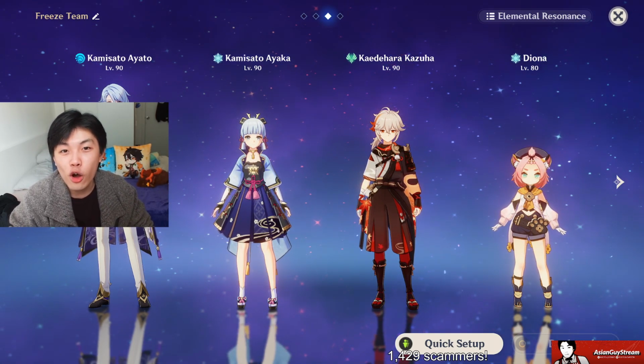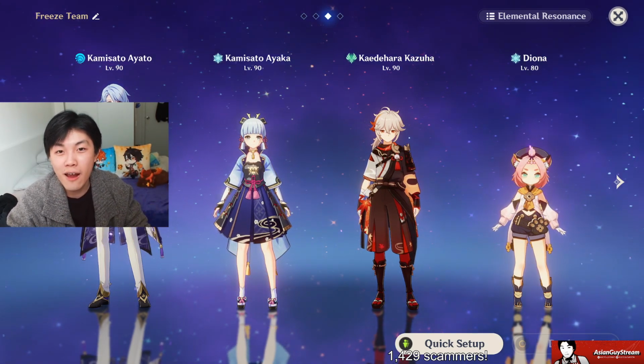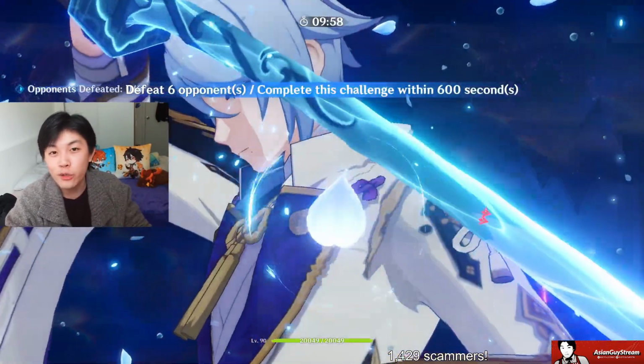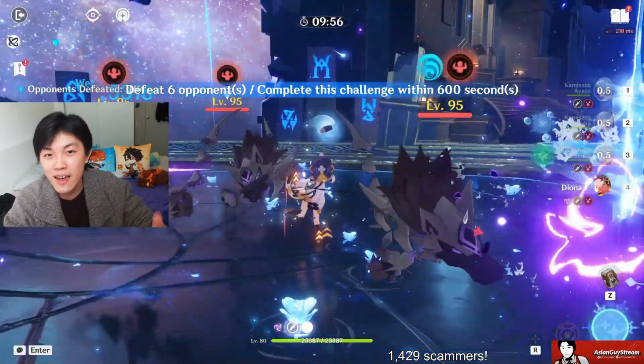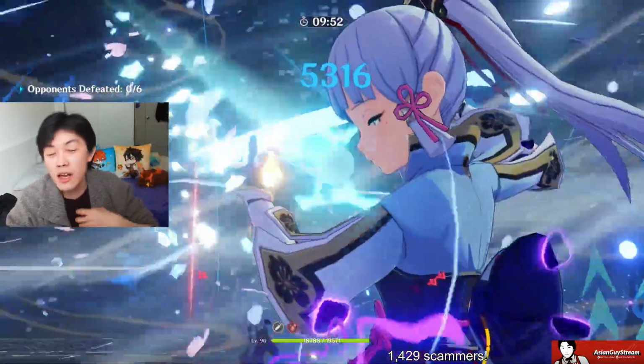And what this team involves is a battery character. Battery as in to charge your energy up for your other characters. In this instance, Diona to Ayaka. And we also have an Anemo character, which can either be Sucrose, Venti, or Kazuha. It's very situational, or it's just straight up down to personal preference. For me, I like Kazuha the most.